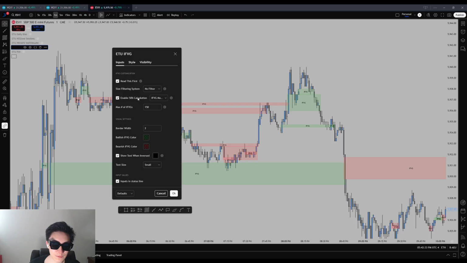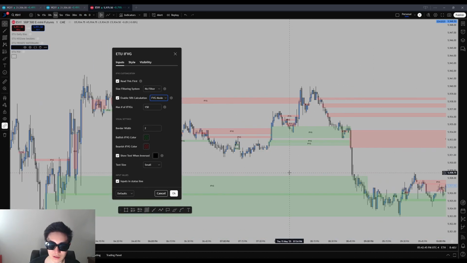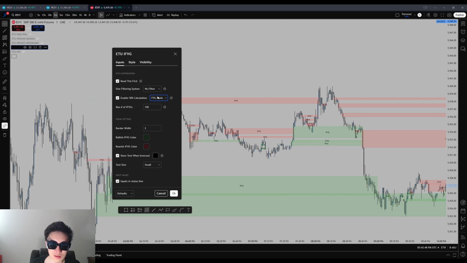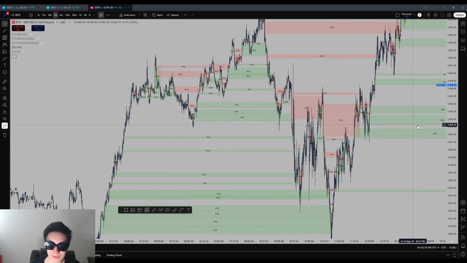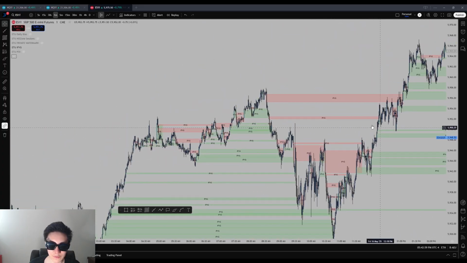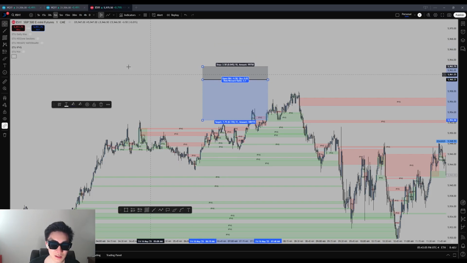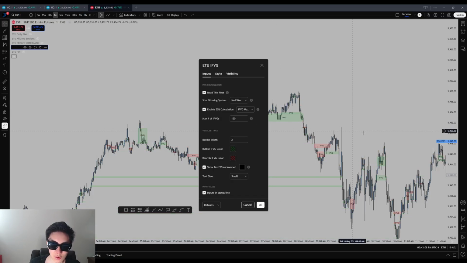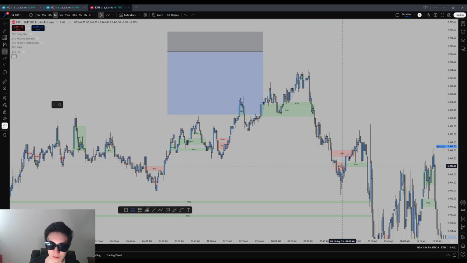First off, before I get into that real quick, you can enable 50% calculation, which literally is just filtering out IFVGs. You can either set it to draw them out based on fair value gaps. So if you're looking for potential PYs and use fair value gaps as your PYs, you can use fair value gap mode. If you use IFVG mode, all this does is essentially keep all the fair value gaps in premium discount, right? So for example, if you're looking for a short, you're looking for a bullish fair value gap to get inversed. Hence, when you have the setting enabled, it's only going to draw bullish fair value gaps in premium and bearish fair value gaps in discount, because obviously you're looking for these to get inversed, right?